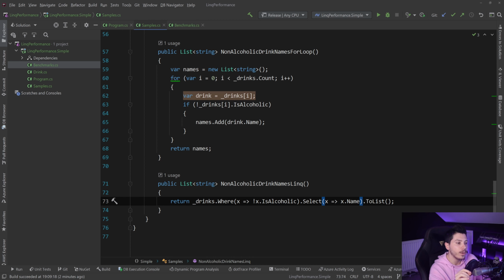Now I'm showing this latter example because I want to tell you that there are things that the team is optimizing around, and there are actually proposals to optimize what is already there. And most of the time, if not always, those are not breaking changes. So the code that you write now that uses LINQ will be faster and allocate less memory as time goes by and as the compiler becomes better.